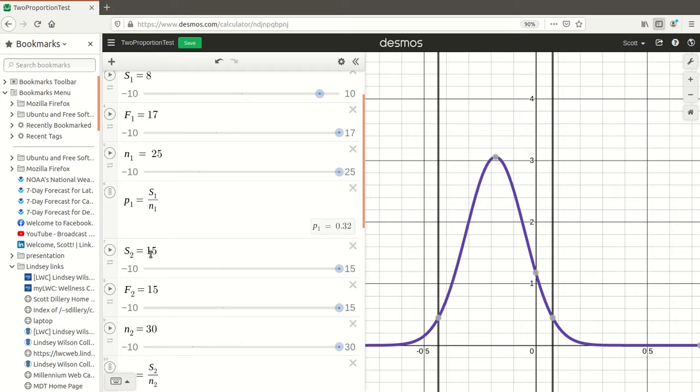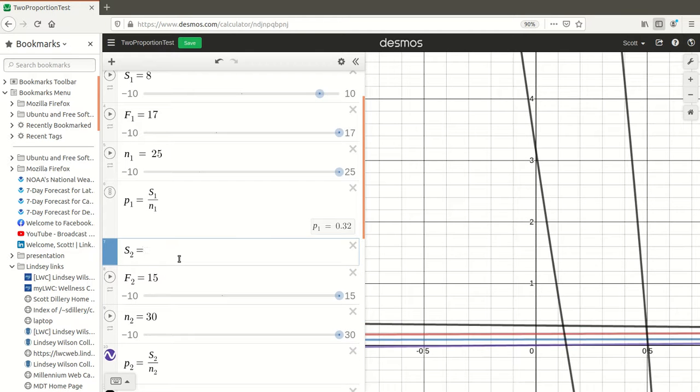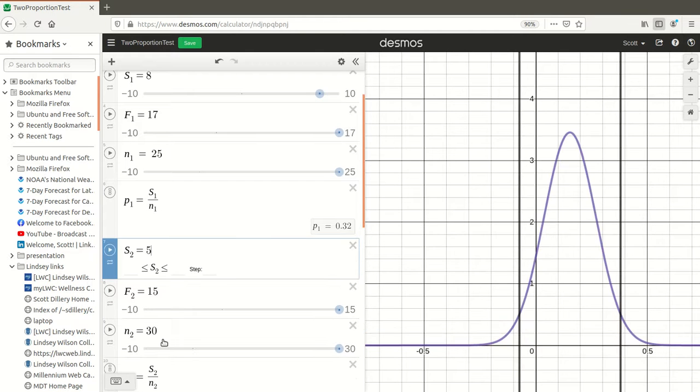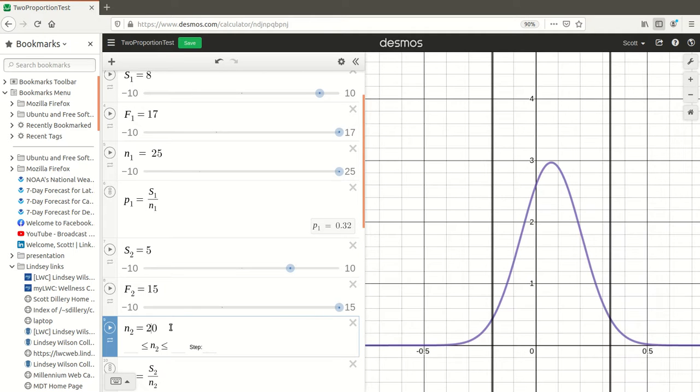But again, say I take this down to 5, and change this to 20. I'm thinking back in the last video, I'm not sure I did something like that, but I'm not sure I changed the N2. So, you got to be careful.